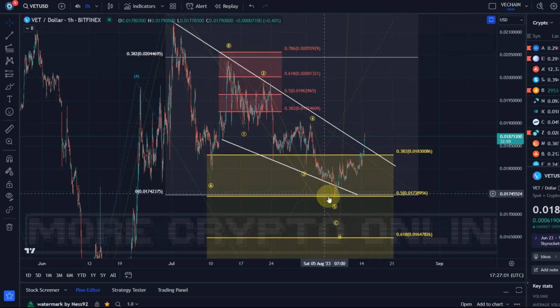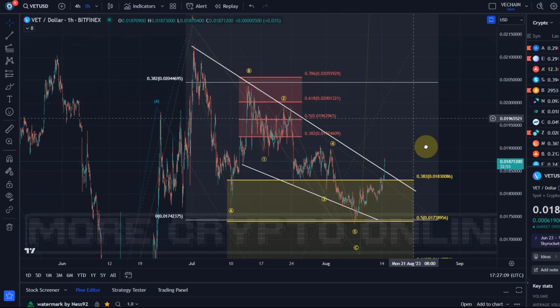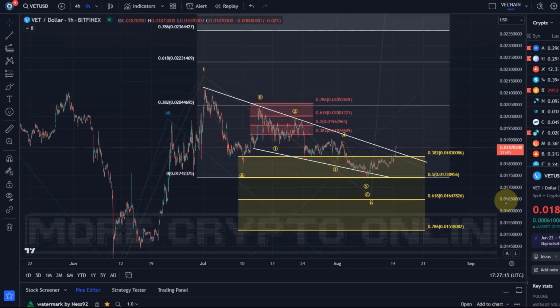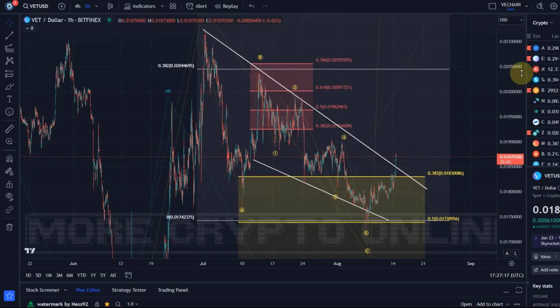So if anybody entered in these boxes, also here on the VeChain chart, you just need to manage risk now. Don't forget to take profits along the way, because with altcoins, the setups regularly break. It's just what they do, because altcoins are less reliable. So it's really just all about identifying reward and risk, and then taking profits as the market makes it available, and stopping out if the market shows us that we need to be more careful, okay?